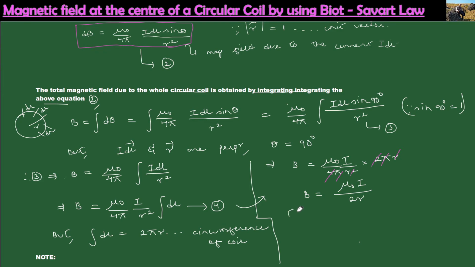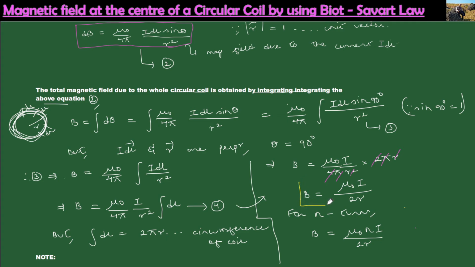But if you have a coil having n turns, that means instead of only one turn, you have many turns on that coil. So over here you just multiply that equation by n. Multiplying that equation by n gives you this expression: 2π μ₀ n I divided by 2π r. So that is the expression. This is your expression for the magnetic field.